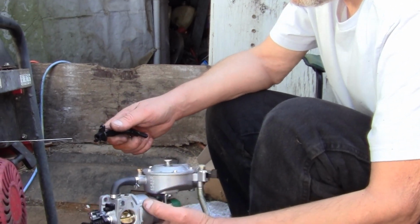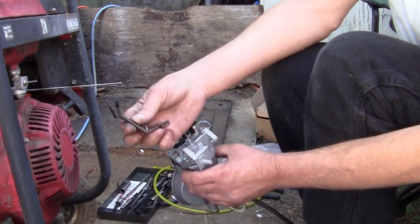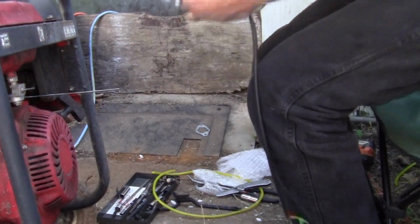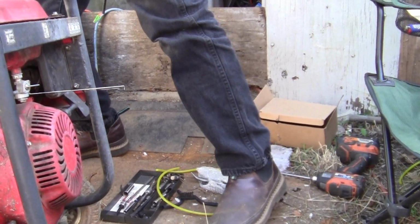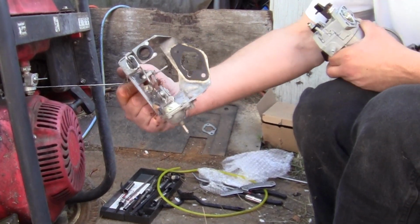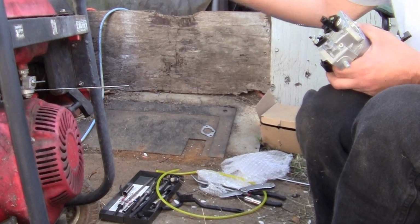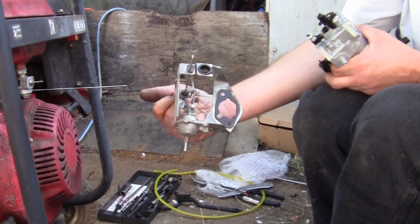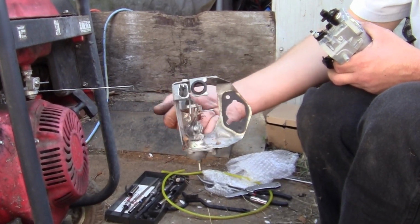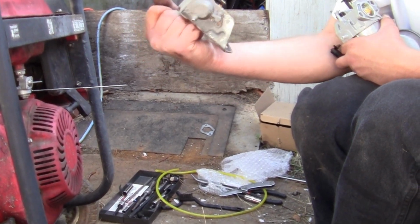All right, the next thing you want to do, folks, is with your new carburetor, always buy the carburetor that comes with the manual choke. And I'll show you what I mean. Some of them come with these auto choke apparatuses. This is one off of an older generator, the one over there. I'm telling you, these will cause you trouble and headaches. They cause vacuum leaks through that vacuum diaphragm.